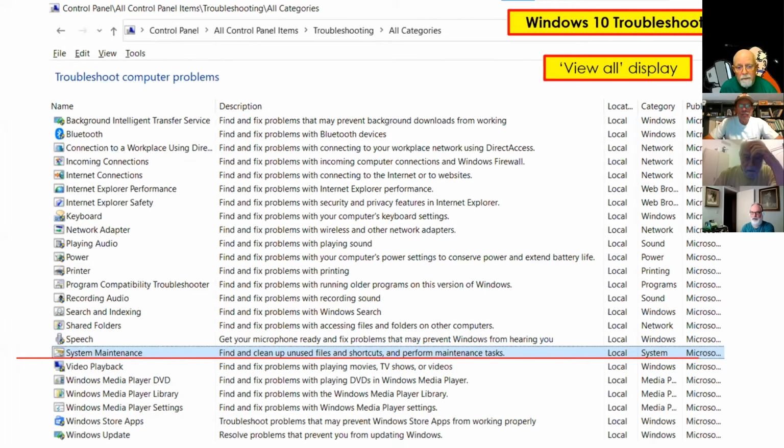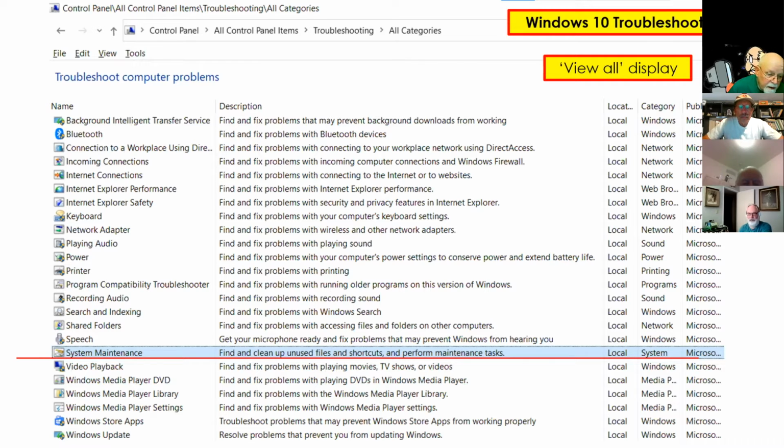Find and fix problems with connecting to the internet or to websites, et cetera, et cetera. This is a complete list. For an example, I went down and I chose system maintenance. Find and clean up unused files and shortcuts and perform maintenance tasks.